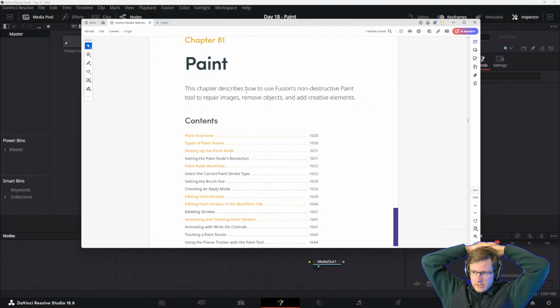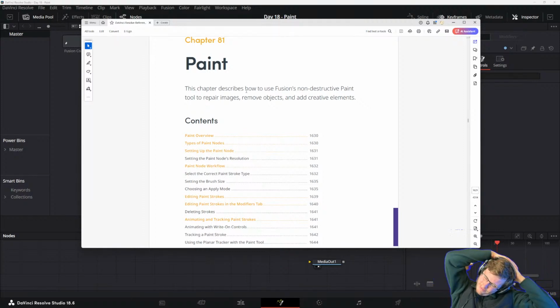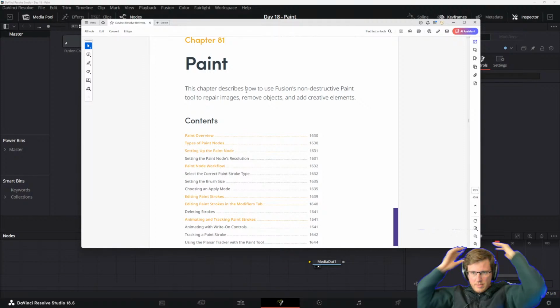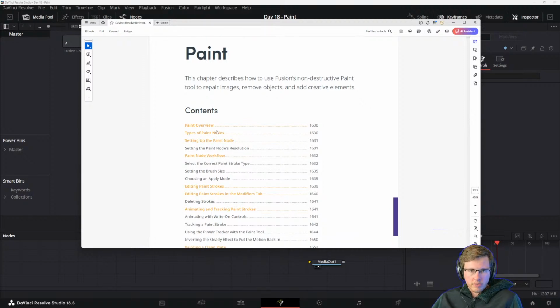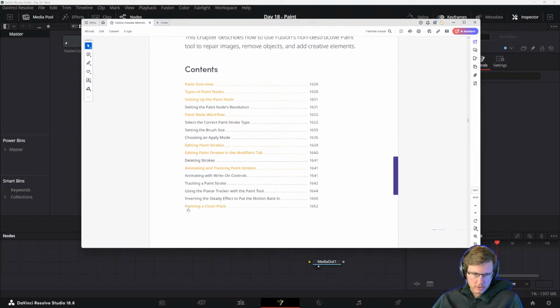That's kind of what I did yesterday, playing around with the elements, seeing some options, some ways of creatively directing hand-drawn elements. So we're going over the paint overview, types of paint nodes, setting up the paint node workflow, editing paint strokes in the modifiers tab, animating and tracking paint strokes, and painting a clean plate. Let's get started.